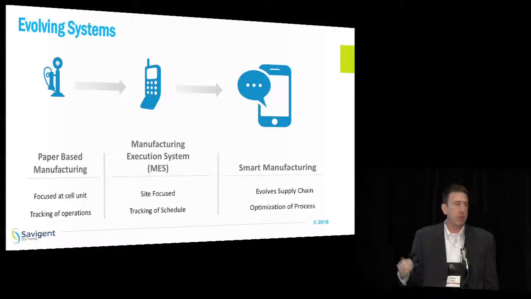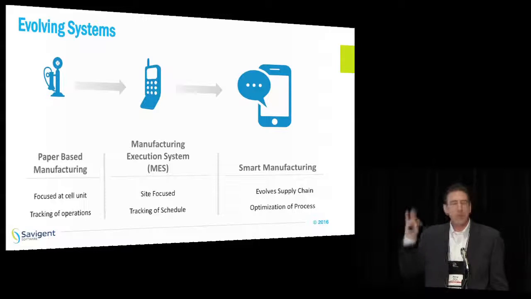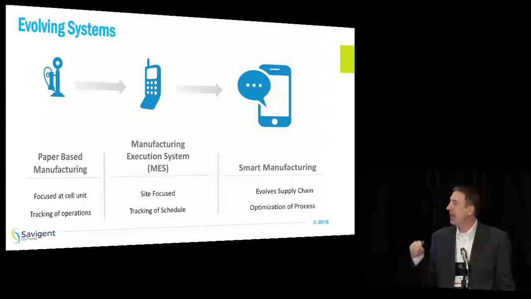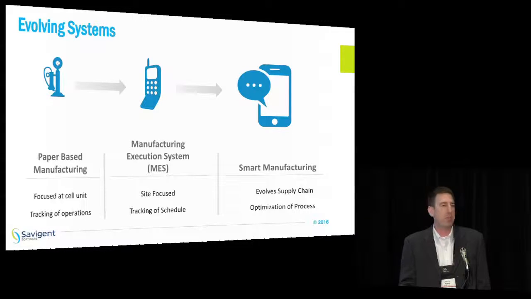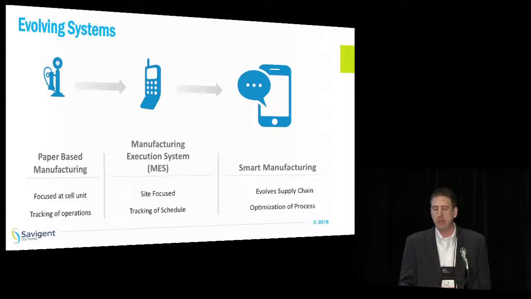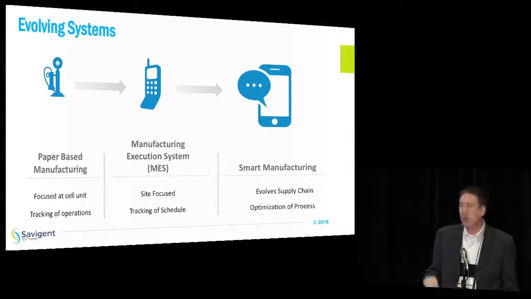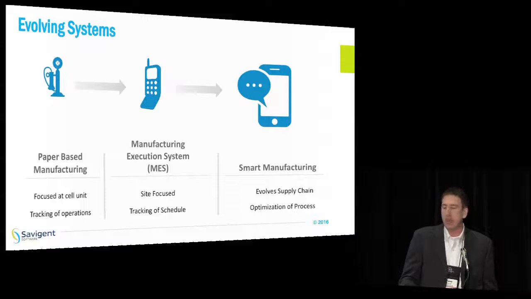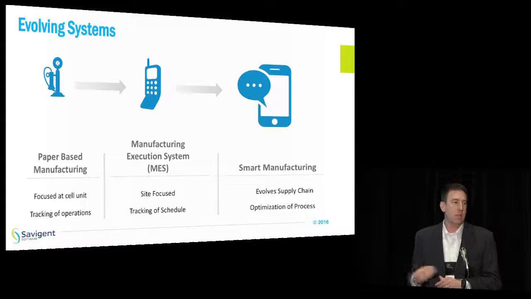Well, if you think about that same evolution process as manufacturing has evolved, so have the systems that have supported it, right? The traditional way of deploying systems was paper-based inside of manufacturing. Oftentimes the pieces of paper that routed around production were focused at the cell unit: what instructions needed to be given at a particular time and moment for that particular operation. And it moved from one cell to another cell, right? So as manufacturing evolved, we introduced manufacturing execution systems, or MES. They tend to be site-focused, right? No longer just focused at the cell. And at this time, they're starting to focus on the optimization of schedule. How do I manufacture things in a more common and like manner, right?